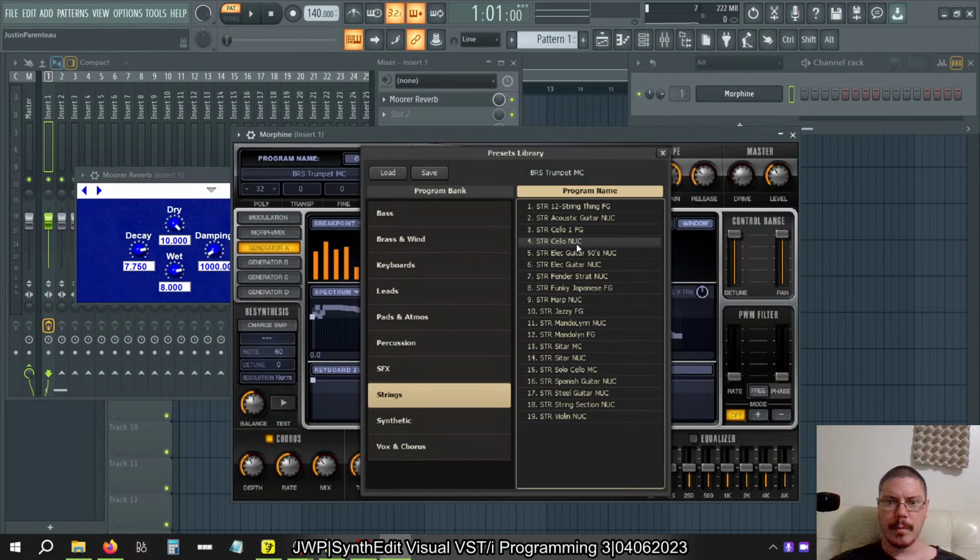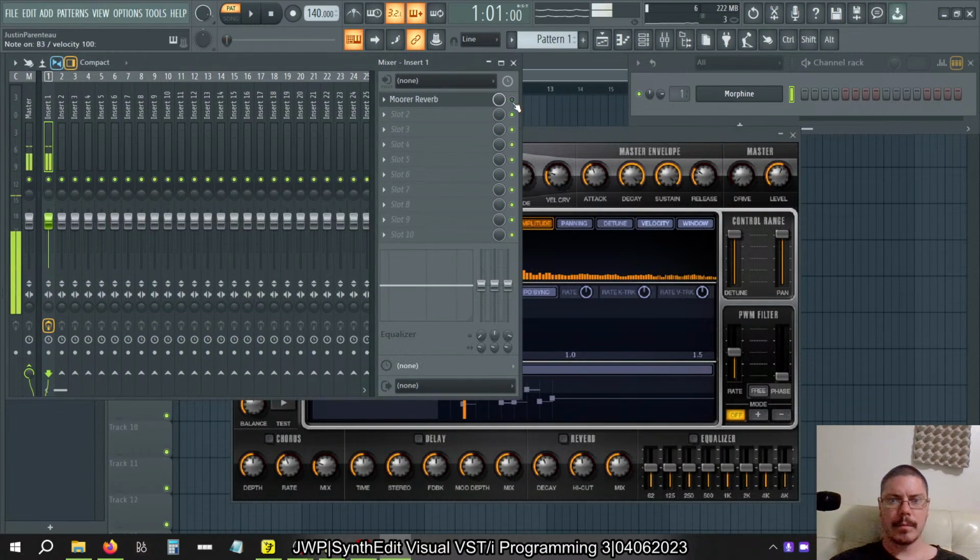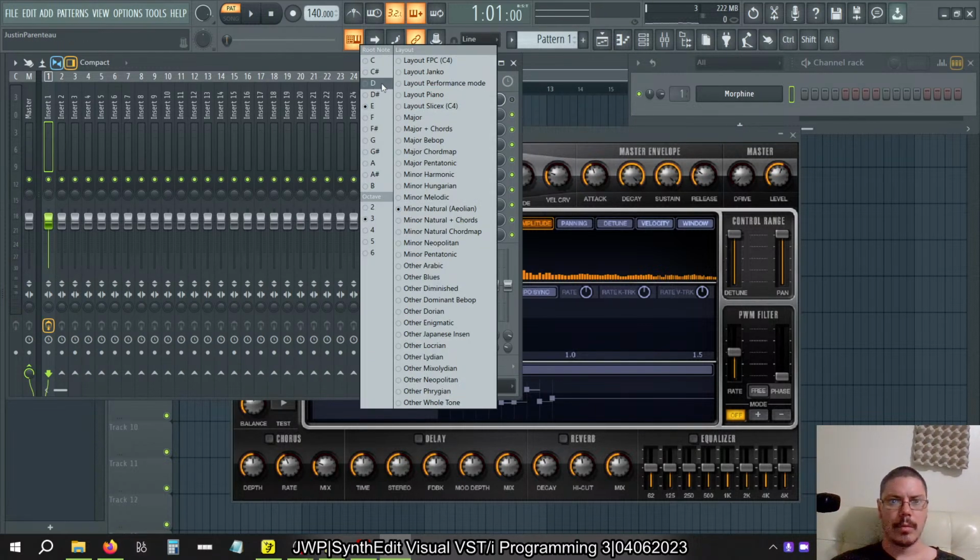Strings, perhaps a cello. There's already a reverb on it, that's why. Here's with it off. Let's change the key to, let's say, G major.